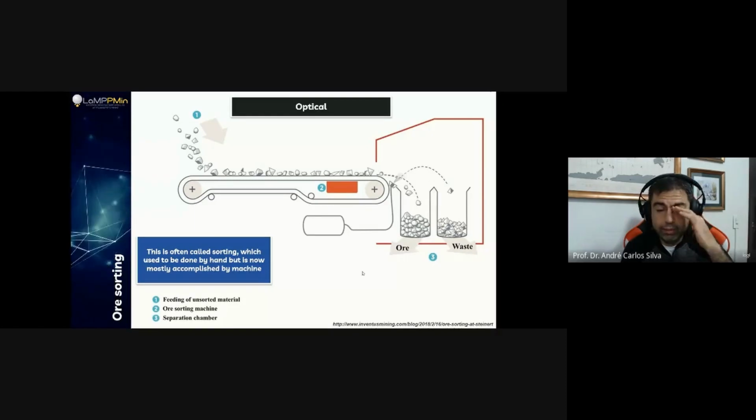We're gonna separate our minerals using one or more properties that we can just take a look at. And by taking a look, I mean color, for example, or we can, again, improve the process with multiple sensors, just like XRD. We can use X-rays to take a look at the crystalline structure of the material and say, oh, that's something that I want to work more on. So just separate this from the rest of the flow. Okay, so I think it's better for us just to take a look at this movement, and then we can understand better.